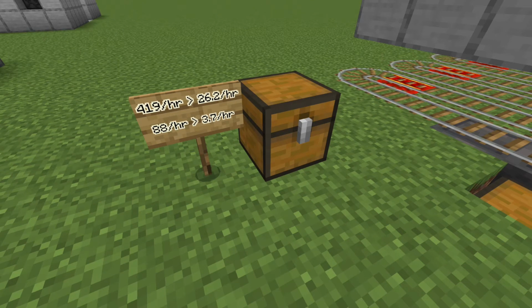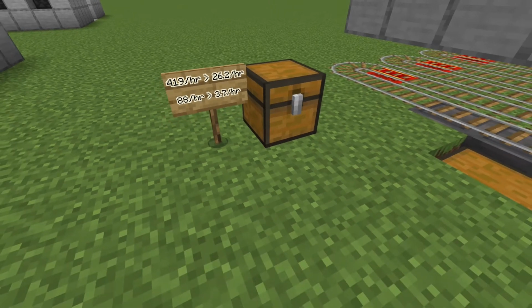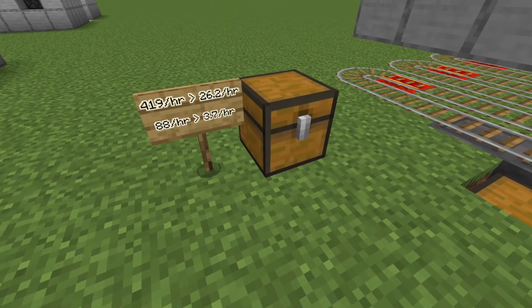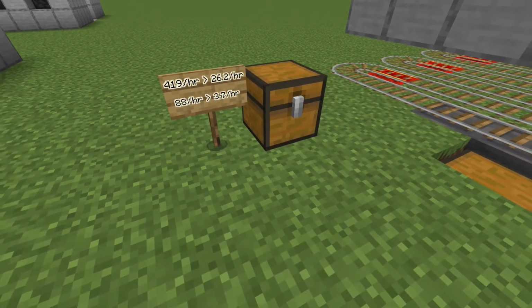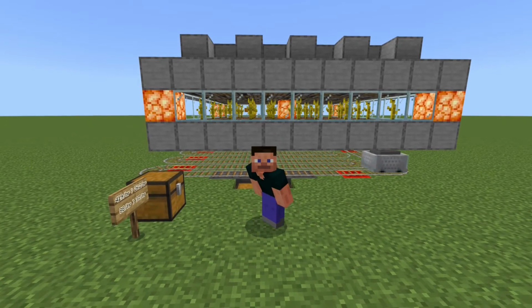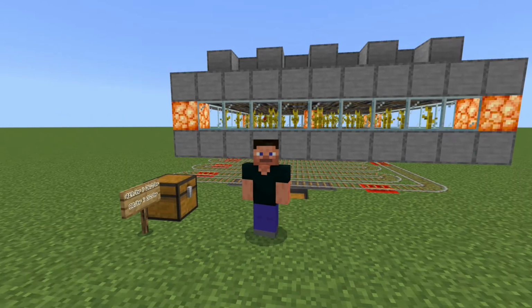Now when I did testing for this farm, I didn't just do it for 10 or 15 minutes and then multiply it out to see what it would be for an hour. I had it run for 5 hours. And these are fairly consistent rates for every hour within those 5 hours. It came out a little higher than I was expecting for the melons, but that's just because of the random nature of how many melon slices you get per drop. But with that in mind, let's go ahead and take a look at how to build this farm.